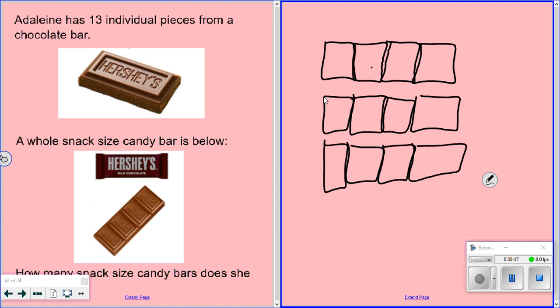Ooh! Did y'all hear that, genius? Say it one more time, Jordan, because it was amazing. You have 3 whole snack bars and you have 1/4 of a snack bar. Yeah, I have 3 whole snack bars, and then I do have that extra little piece. I just have 1/4 left over. Go ahead and draw your 3 snack bars plus your 1/4 piece left over in your notebook.